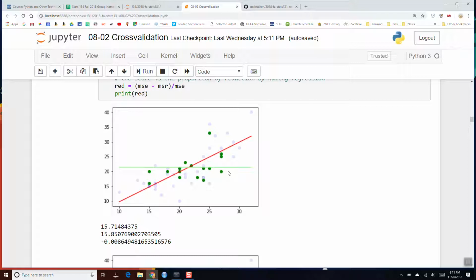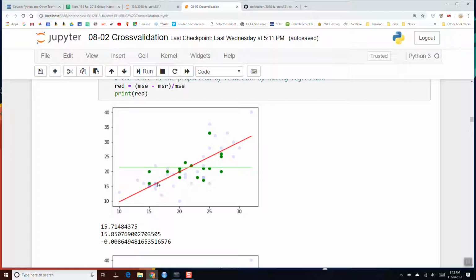If we fit no model at all, we would just predict the mean for every dot in the green in our validation set. And the variance of our data would be the average squared distance from each green dot from the green line. That's the idea of having no model.